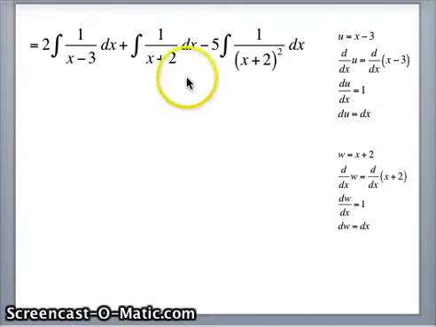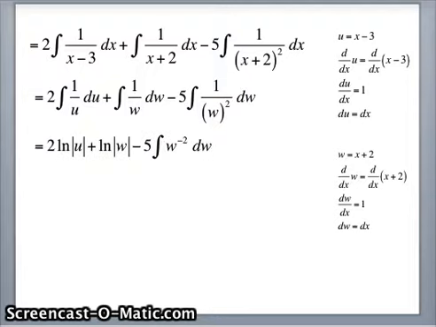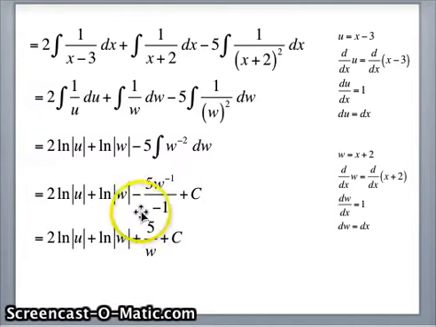So again, there's the integral we were left with, and my substitutions are on the side. 1 over u du, 1 over w dw, 1 over w squared dw. Well, 1 over w squared is w to the minus 2 power. Integral of 1 over u is log absolute u. Integral of 1 over w is log absolute w. We have those. Now this thing, w to the negative 2, kick up the exponent by 1. w to the negative 1 over negative 1. But minus the negative 1, that'll just become plus. And w to the negative 1 is 1 over w. That becomes 5 times 1 over w, or 5 over w.